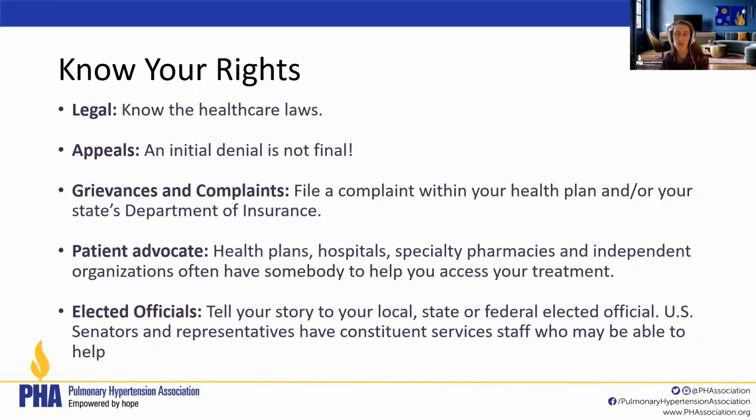So if you're communicating directly with your state's Department of Insurance, it can be pretty helpful if you feel like your health insurance plan is stalling or interfering in any way with your appeal, or just generally behaving illegally in some way. You can definitely ask for help from a number of different sources. Your health plan, your hospital, doctor's office, or your specialty pharmacy frequently will have a patient advocate position that's specifically there to help you make an appeal or to communicate with your insurance company. And then lastly, this might feel like a long stretch, but folks actually have had some luck reaching out to their elected officials when they've had challenges, especially with Medicare or Medicaid. You can definitely use your elected officials as a resource.